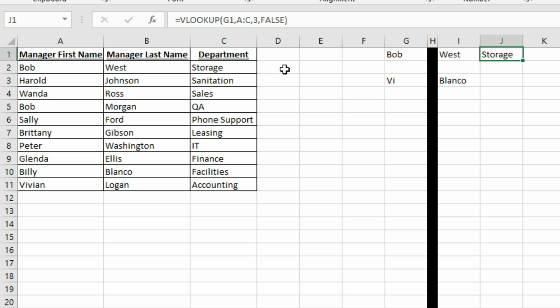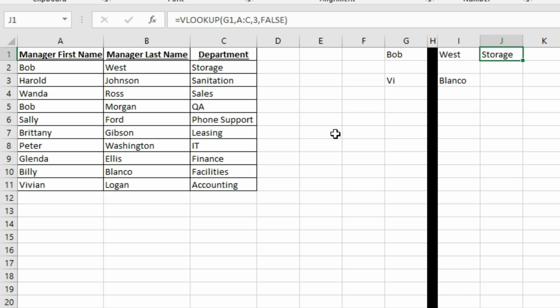So depending on what columns you have, you'll be able to go in and do a VLOOKUP off of Bob. Now, one important thing about VLOOKUP is that it will only find the first match based off of criteria. The reason that's important is because if you have a table with multiple duplicated values, it's only going to find the first one.